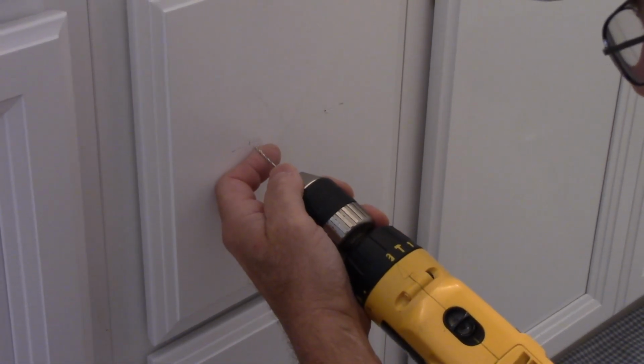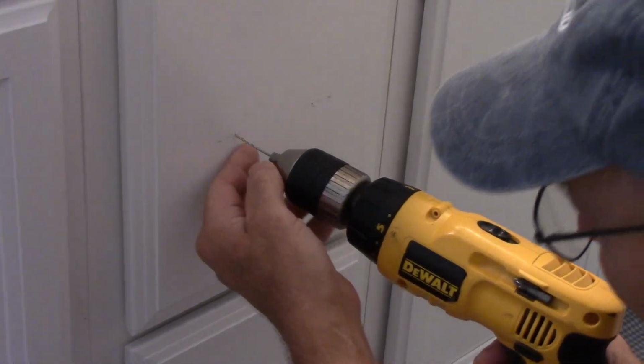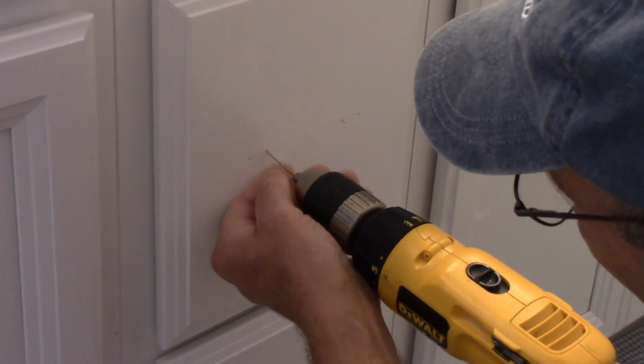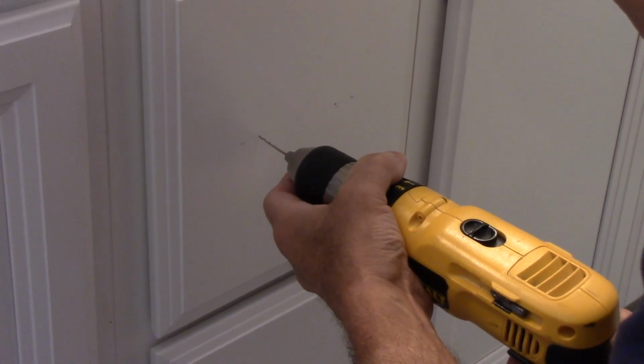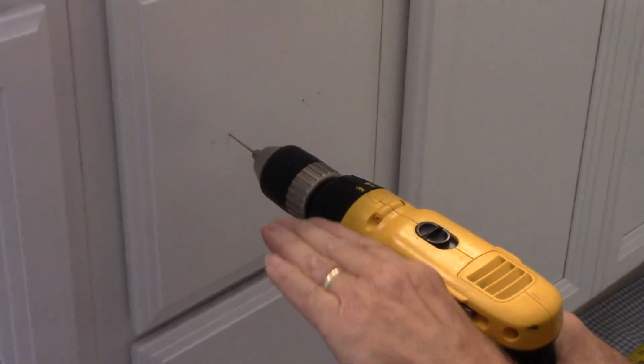And then we're going to do the exact same thing on this one here. We're going to put it on the exact spot that I marked. Give it a little push. You want to make sure when you're drilling that you have the drill exactly even, that it's not crooked up or down.